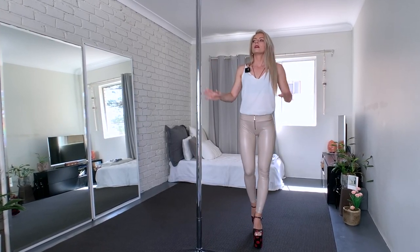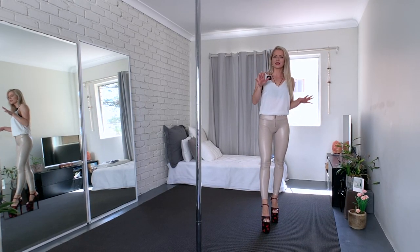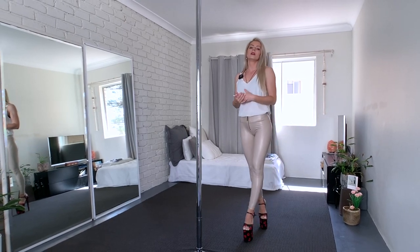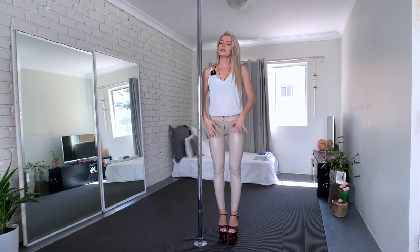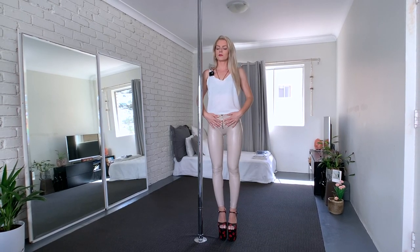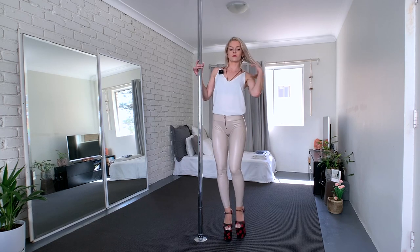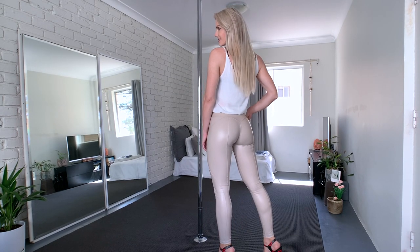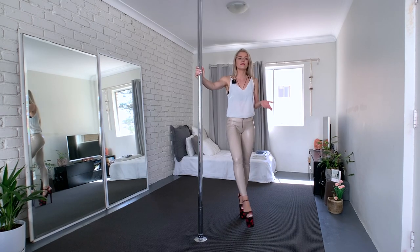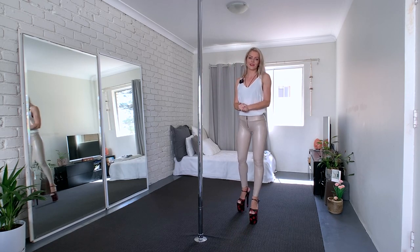I feel like this pair is a little bit tighter than the black one, but I don't know if the other one has stretched a little bit. It's just very, very comfortable and the waistband is not too tight — it just looks really nice. I like white and beige together. And if you have white shoes or sneakers with it, you can easily wear this outfit in summer and it's just going to look amazing.